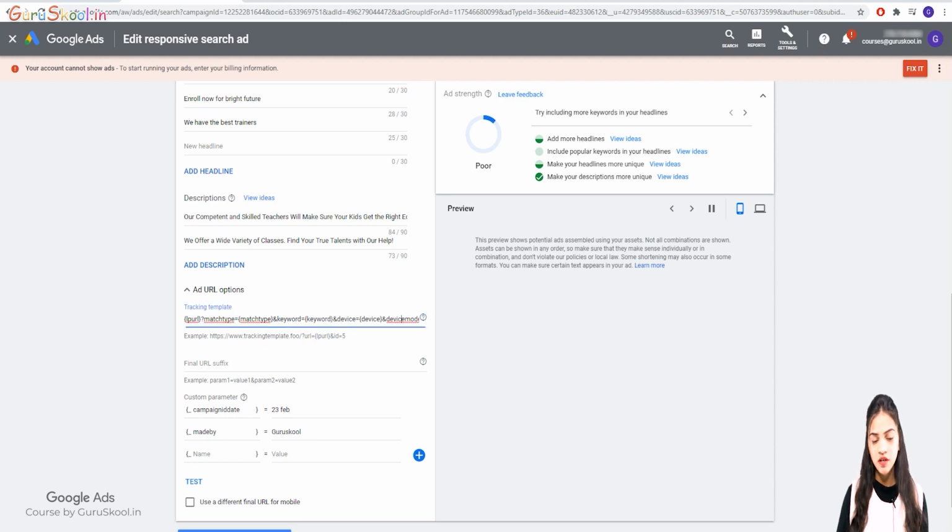So what I'll do is, I go to the end of it. I put my end mark. And suppose now I want to know the campaign ID date. So I would simply write campaign ID date. Doesn't matter whatever has been written inside the bracket. But when you put is equal to, it should be this inside the parentheses.